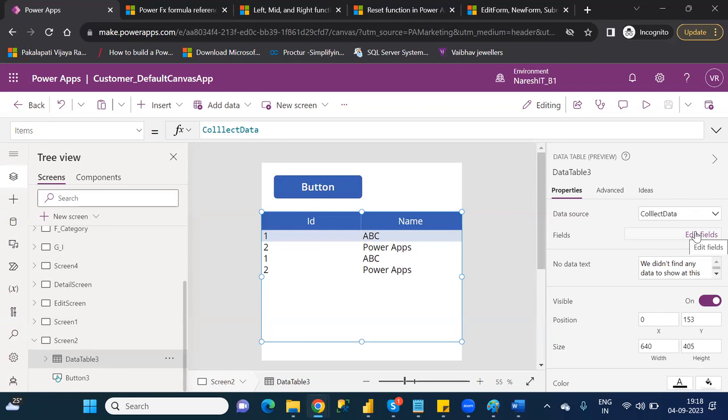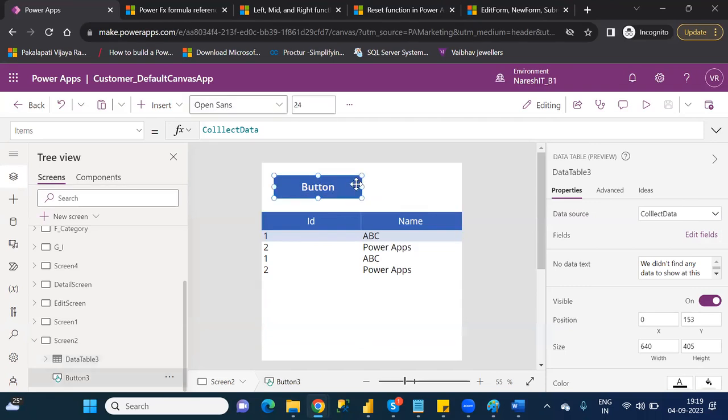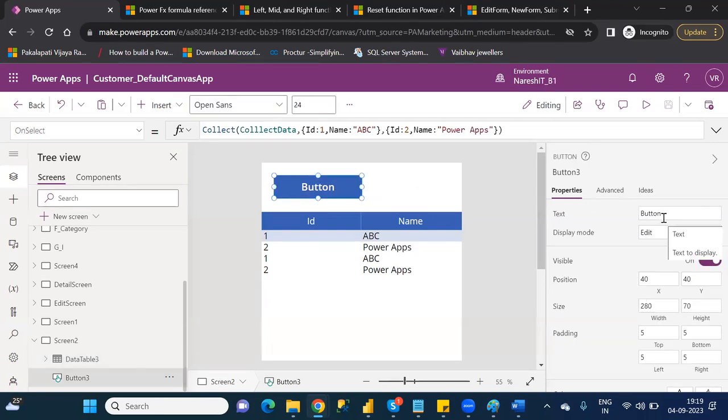Okay, after adding those columns, immediately data won't appear in the data table itself. When you perform an action, okay, the button action, whenever it is performed, only at that time it will show the data in the data table. Okay, for the first time. Okay, now see here. Now this is how I need to create a collection and it will show the data.